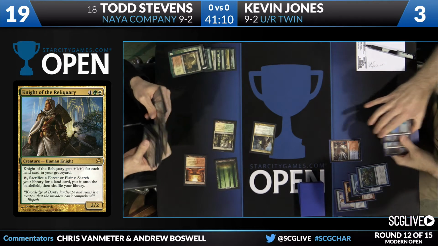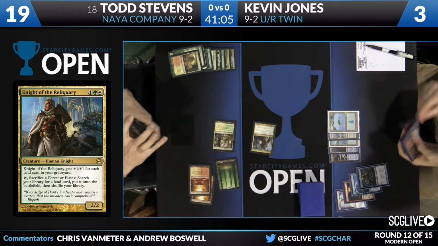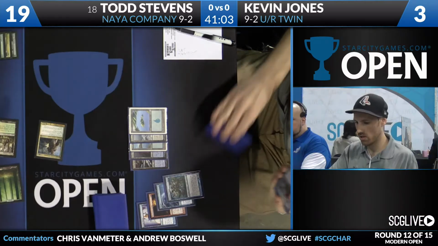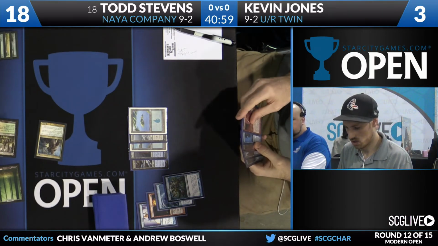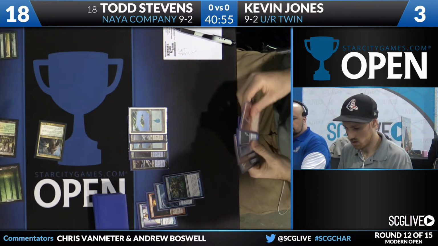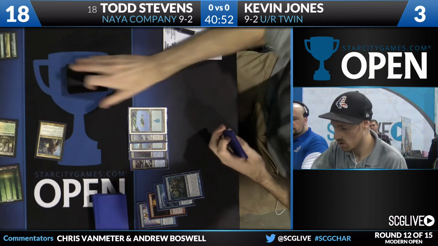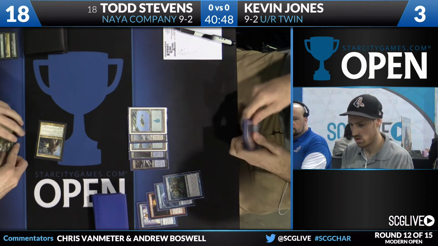Now, Kevin does have Pestermite and Splinter Twin in his hand, and Todd drew a Tarmogoyf off of his Horizon Canopy. So if Todd bricks this next turn, he actually just loses this game, because Kevin can tap down the Knight and then untap into his combo. Yeah, really showing why this blue-red twin deck is so good, because it can come so close to losing and then out of nowhere win.